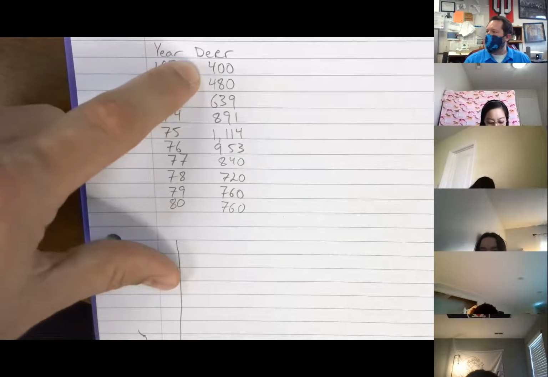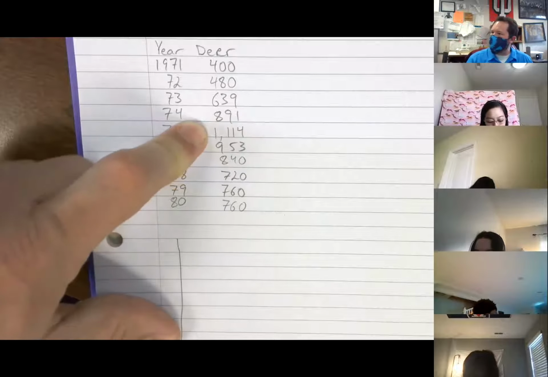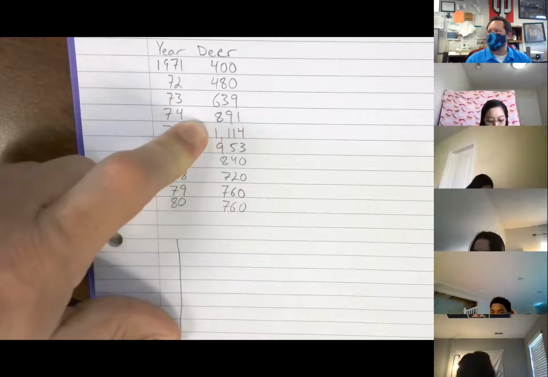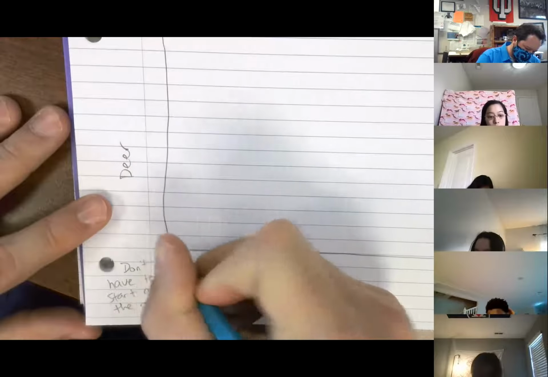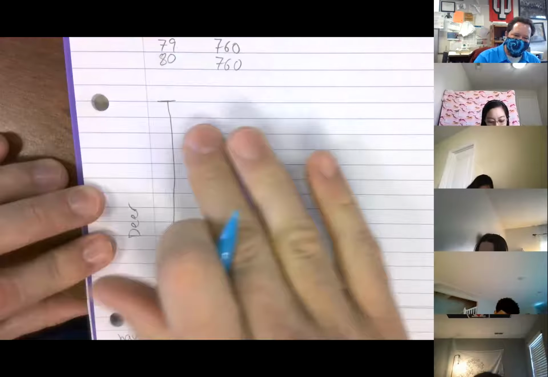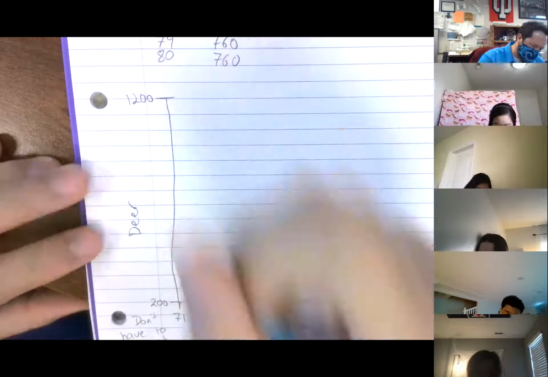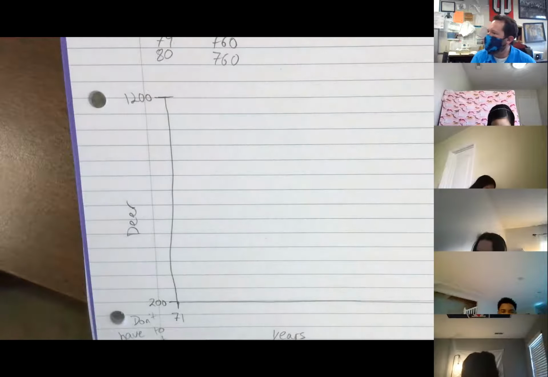Taking a look at our population of deer, let's say our minimum number is 400. Our maximum number is 1,114. I don't know, I'm thinking let's go 200, we'll say, up to, hopefully this works out, hopefully I got the right number of lines in there, up to 1,200. That way I've got a number that's below my lowest number. I'll definitely be including 400 within that. In fact, you probably could even go all the way up to 300. That would include 400.